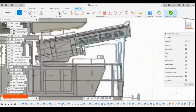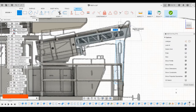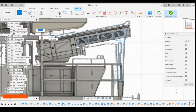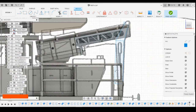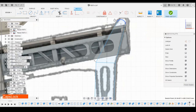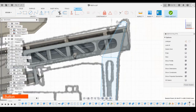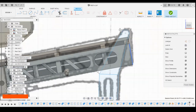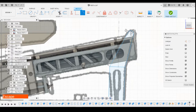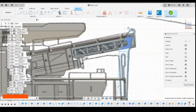Again, using the line tool, I'm going to draw this line up to there. And again, using the line tool on the back edge, I'm going to bring that in as well. And I'm going to use the arc. I'm going to go for tangent arc. I'm going to go from that point round to that point, and then it's tangent round the top there. What we can do is select that point and drag it up slightly, and drag this one up slightly. We also need this to be tangent to that as well, so those two are then tangent across the top there. We should probably be able to drag that out. Feels reasonably okay with that.